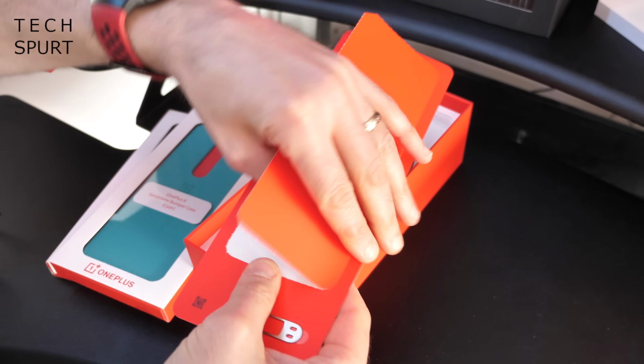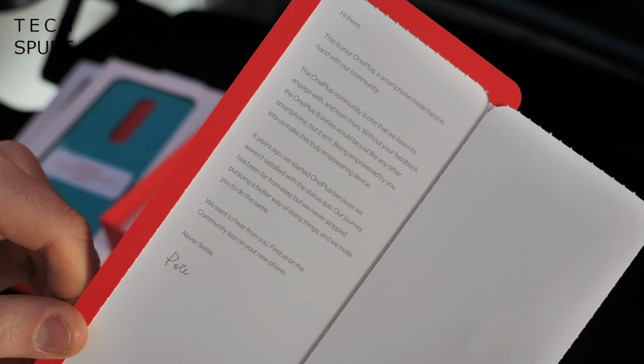See what our man Pete has to say this time around. So lots of inspiring words. I don't have the time to read it all out, so just freeze frame and have a bit of a read of yourself if you want.